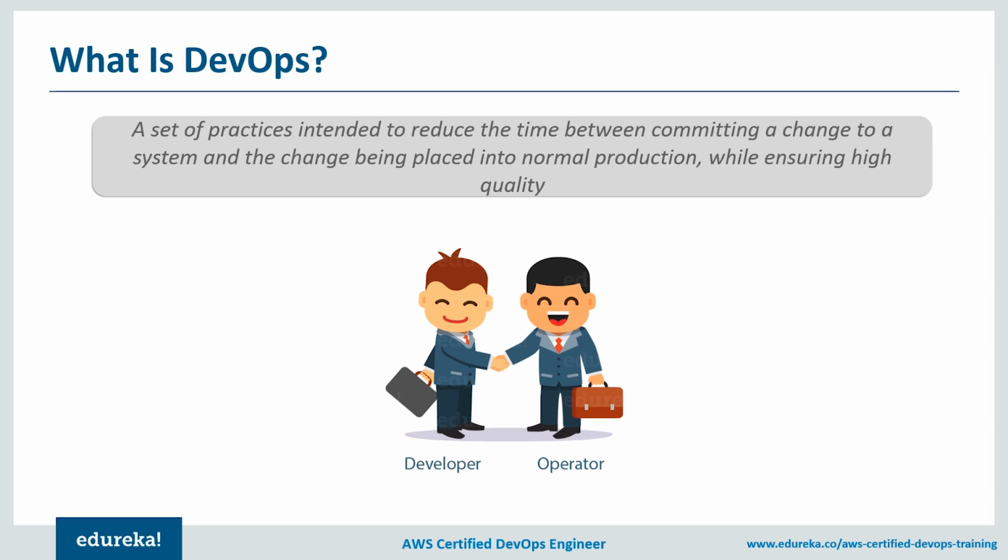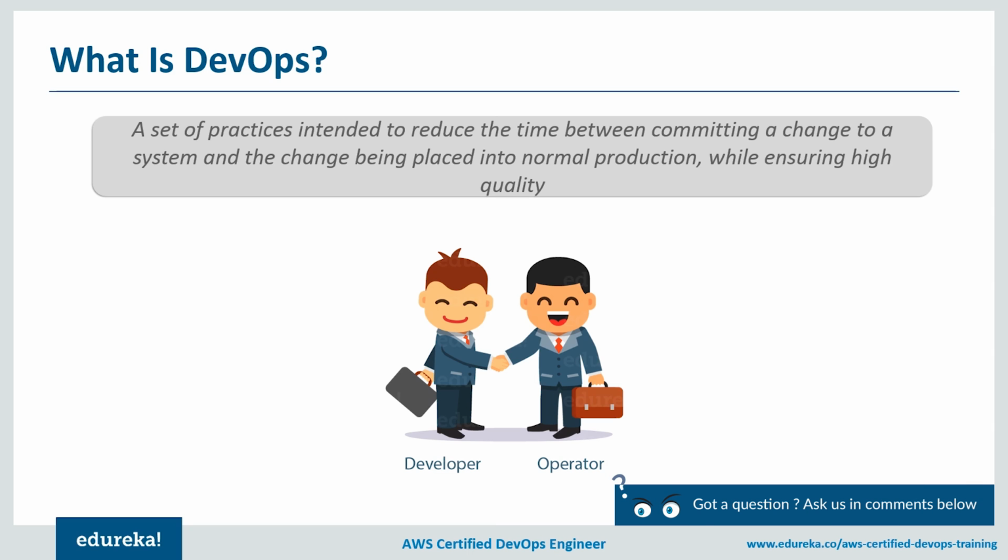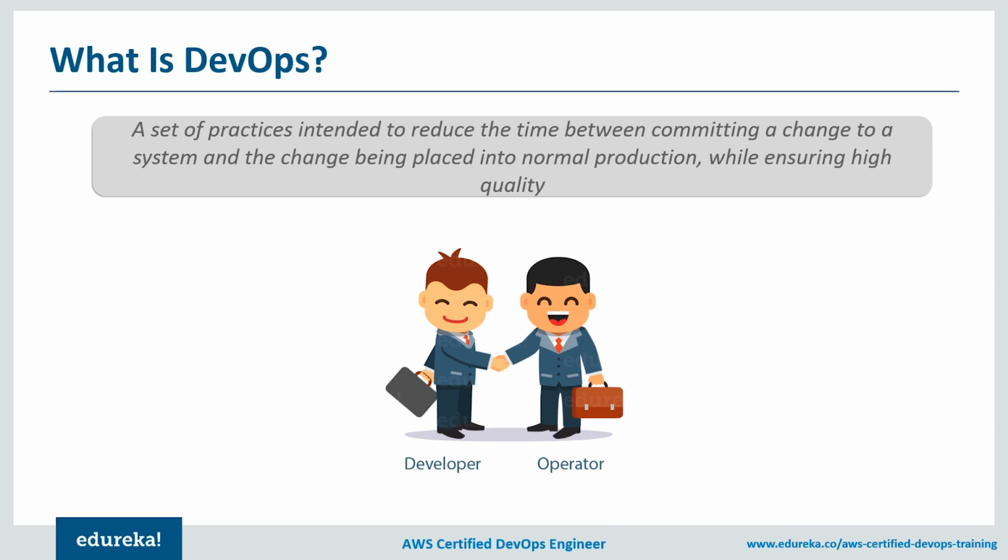Now, if the code does not work in the production environment properly, operators might feel that it is the fault of the developers. But at times, the code that works in the development environment may not always work in the production environment. So there is actually a gap between these two teams. And if there was something that filled in this void, it would be really nice. And that is what DevOps does. It basically ensures that these two teams work together. How does it happen? Well, the next bit basically answers this question.